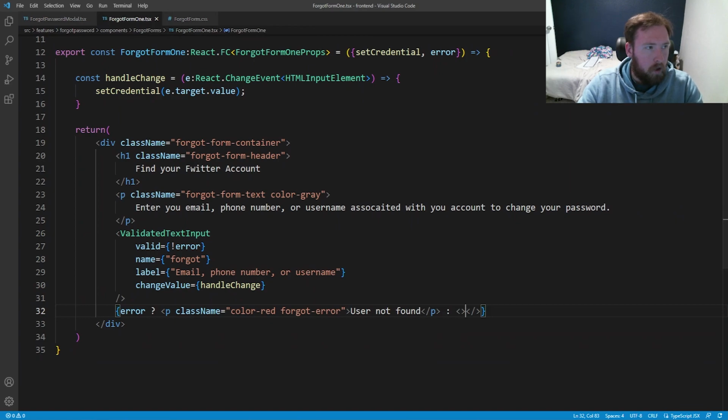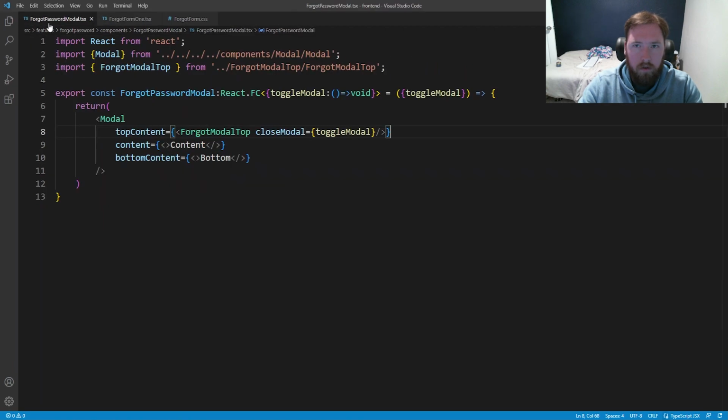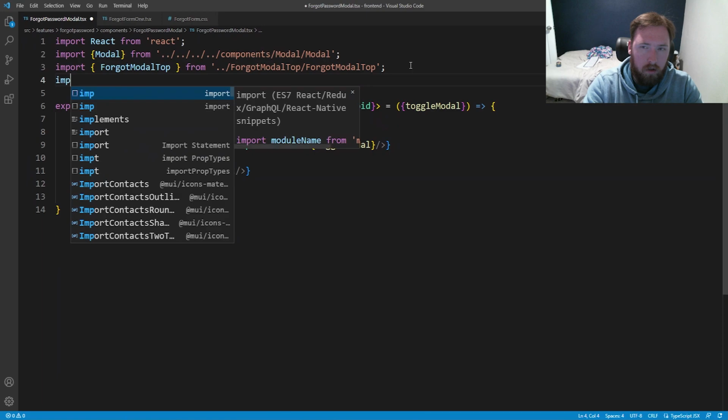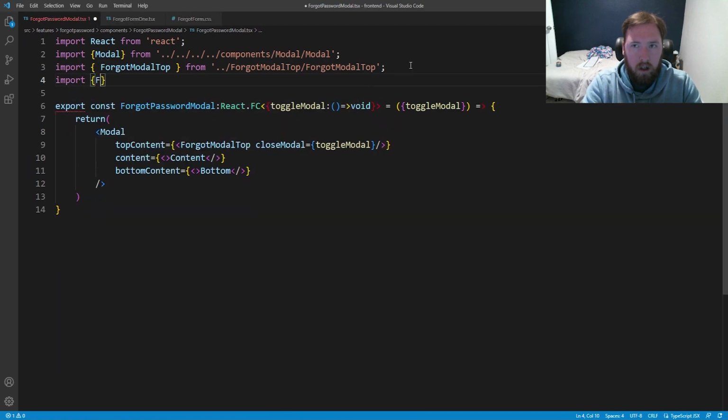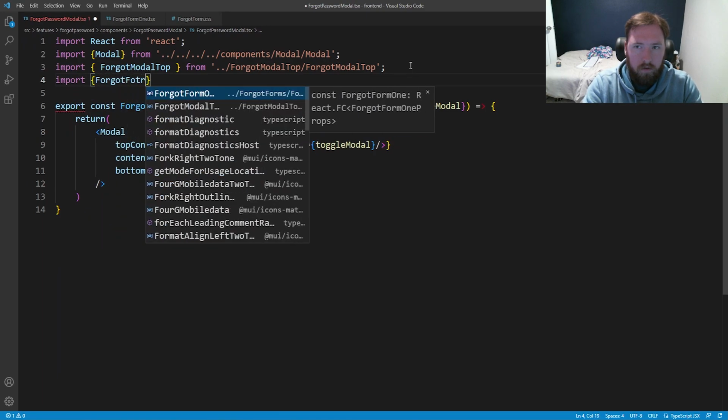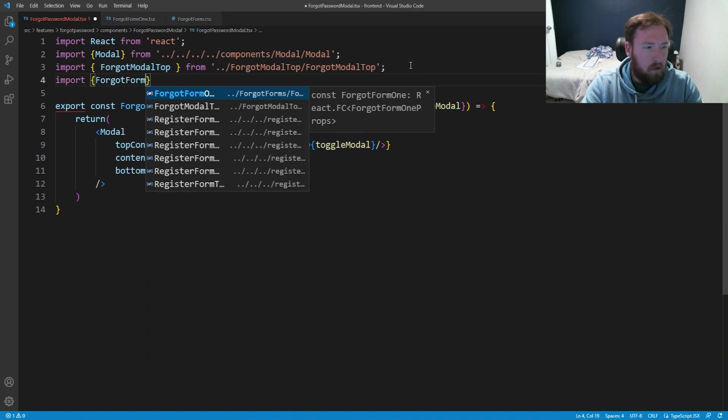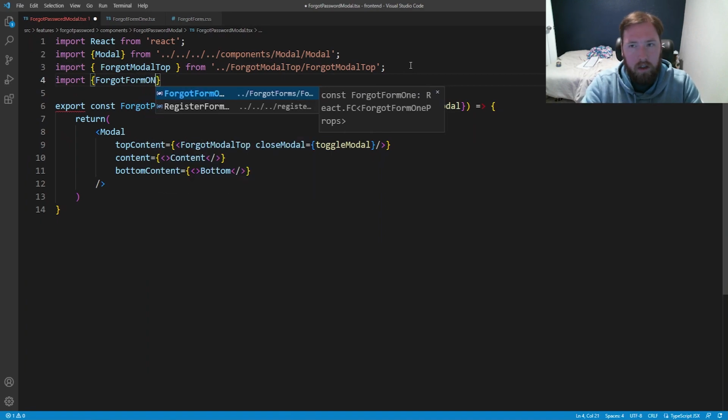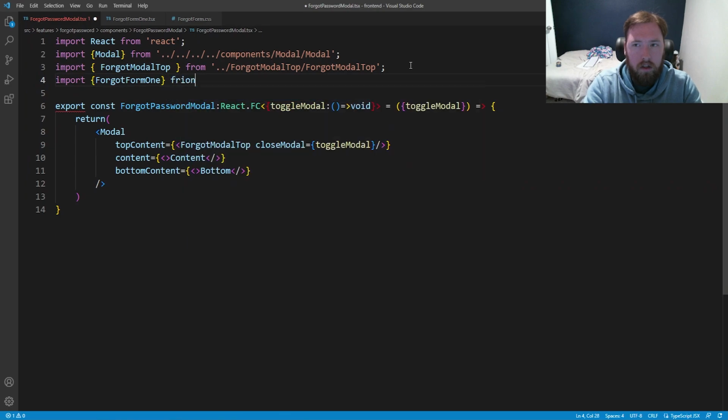We can go ahead and hop back over to our forgot password modal and actually use this. So in the forgot password modal, we of course need to import it. So import our ForgotForm1. I probably should have styled it, but I'm throwing it in here just so we can see it.